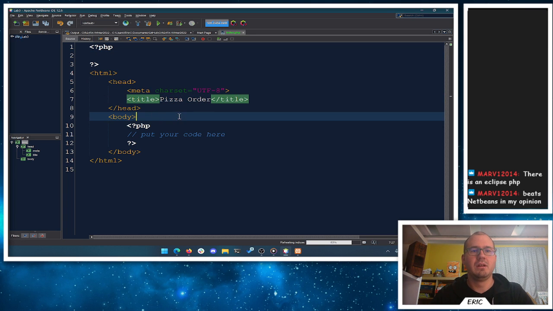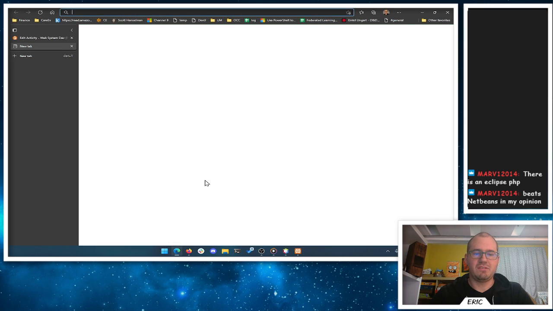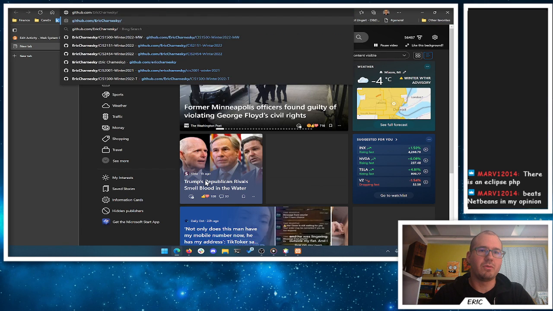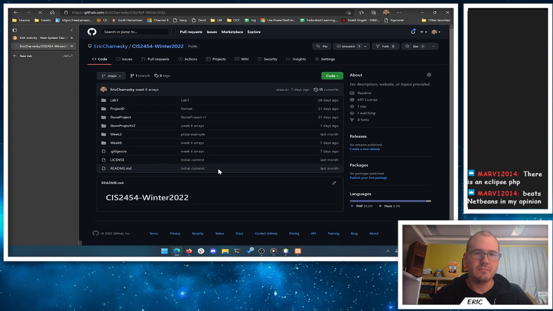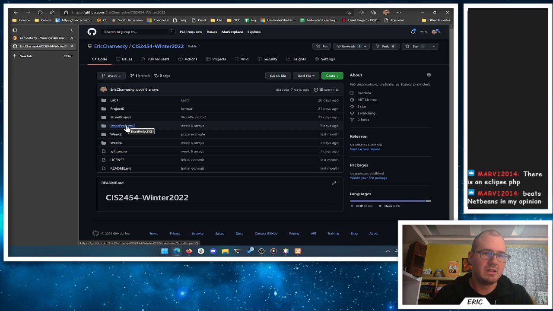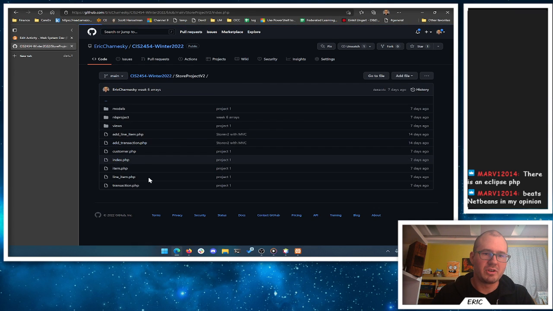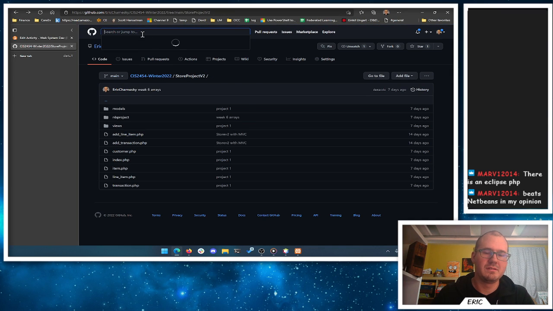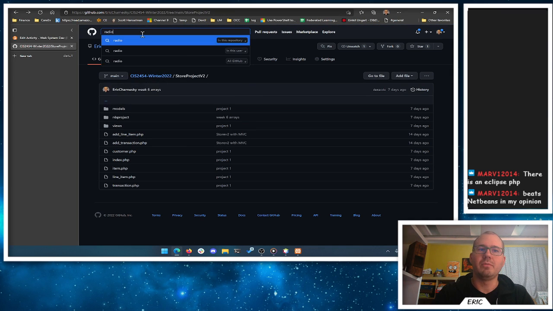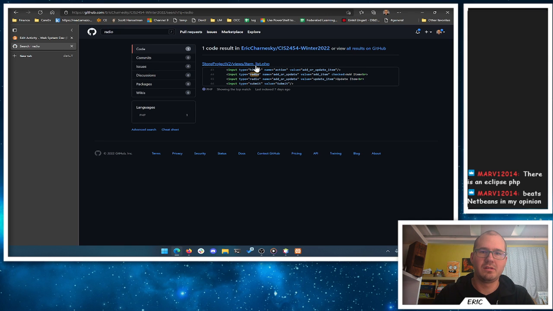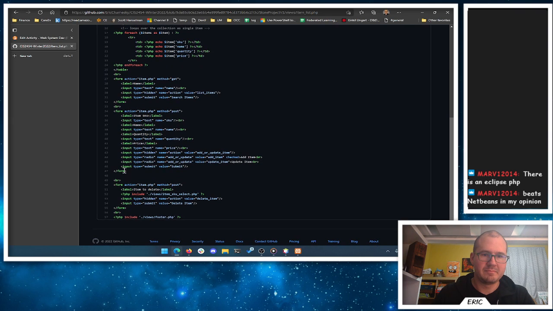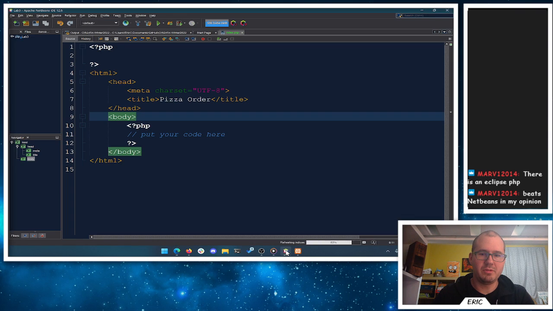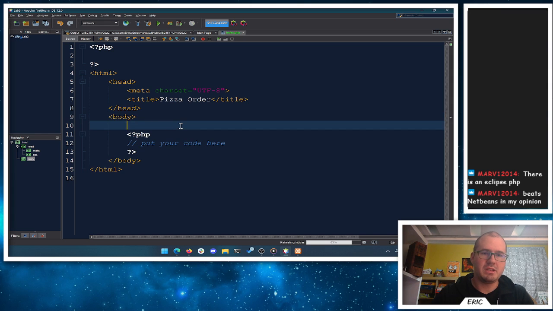Form. And then again, I'm just going to copy paste some of these form elements that we've done before, because I don't have to reinvent it. So let's take a look at, when did we do that? Somewhere in here, right? We had some of these forms. We had radio buttons, didn't we? Yeah, here we go. We did some radio buttons in this one. So here we can make a form. It'll be in our body here.